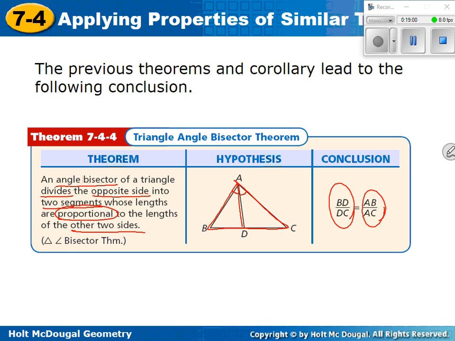C over D. Now here's the most common mistake I see on this one. I have students who do this. A over B equals, and then they jump up here and go D over C. You will get it wrong if you do it that way. Wherever you start on the first fraction, you have to start on the second fraction. So if you start on the left, A over B, you have to start back at the left, C over D. Okay? Be careful. Don't just jump where your pencil was and jump up. That'll mess you up every time. Questions on this shortcut? Okay.